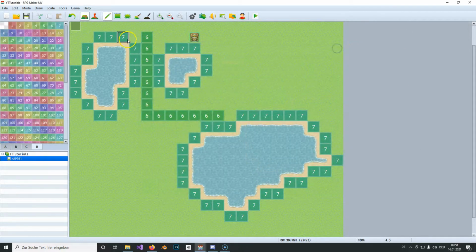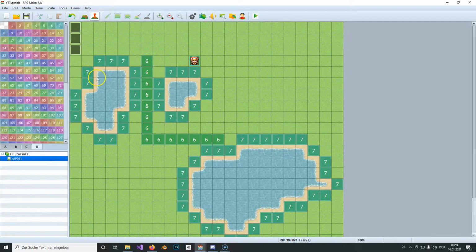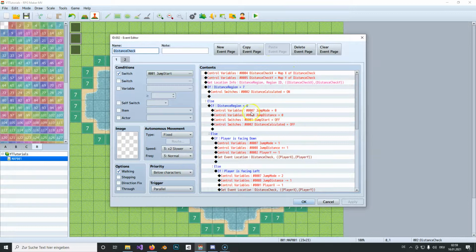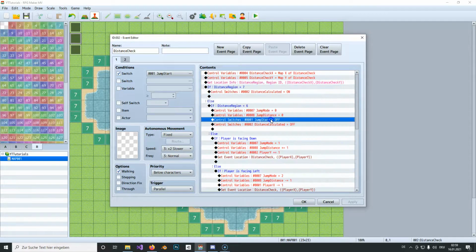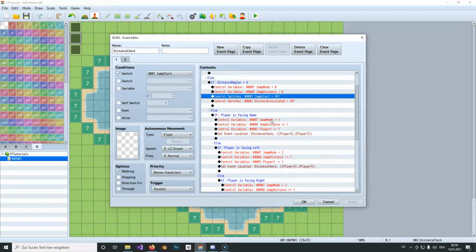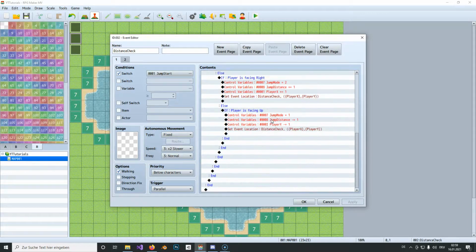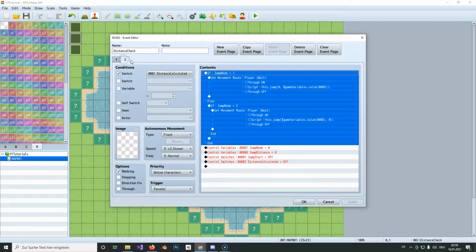Just the last thing I want to tell you is you can add another condition here and simply ask if the jump distance, or you can do it here, I guess. Yeah.